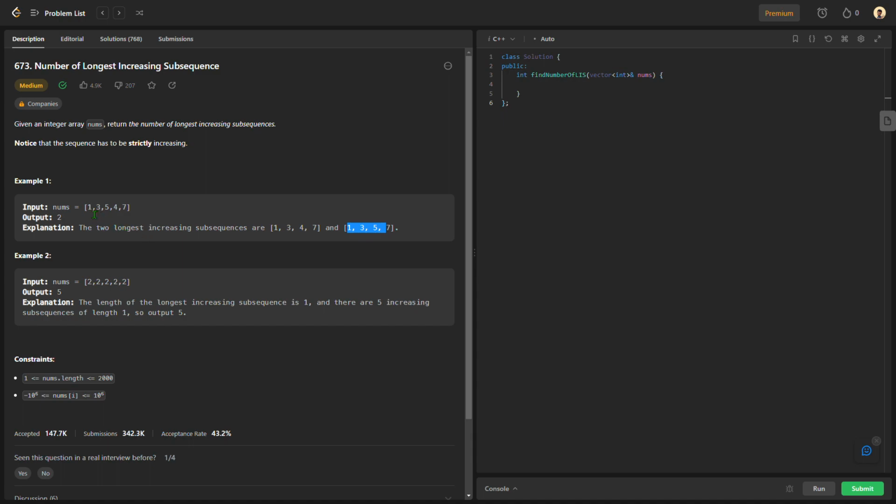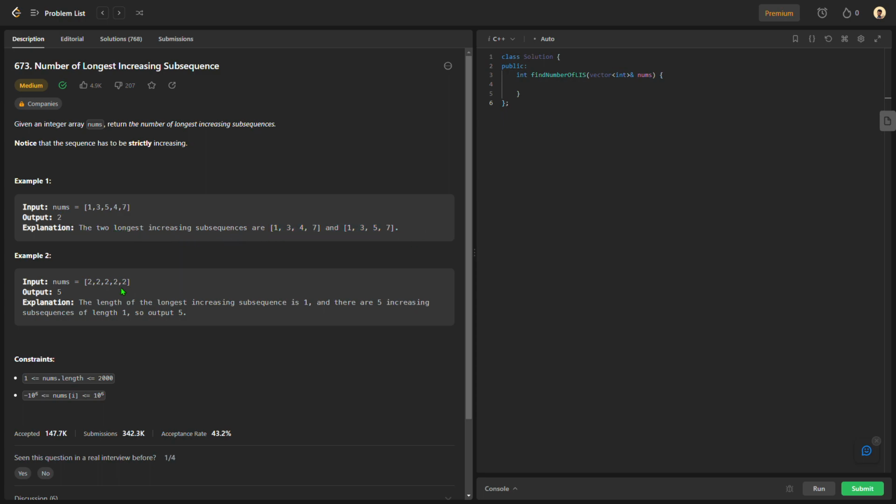Here I could have chosen 1, 3, 4 and 7. That is one longest increasing subsequence of length 4, which is the longest length. And the other I can choose is 1, 3, 5 and 7, not 4. That is also of length 4, so that is also counted. So I have two longest increasing subsequences.